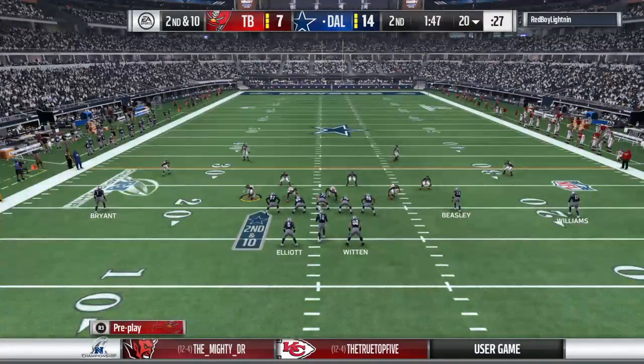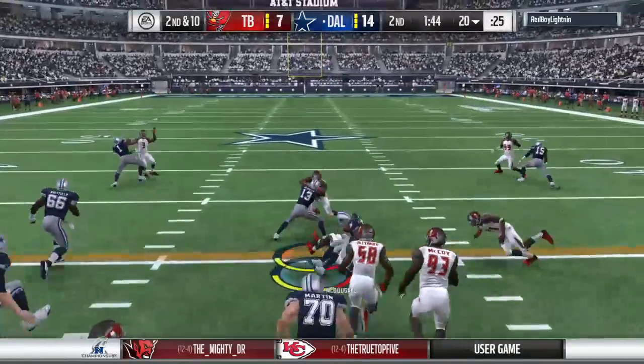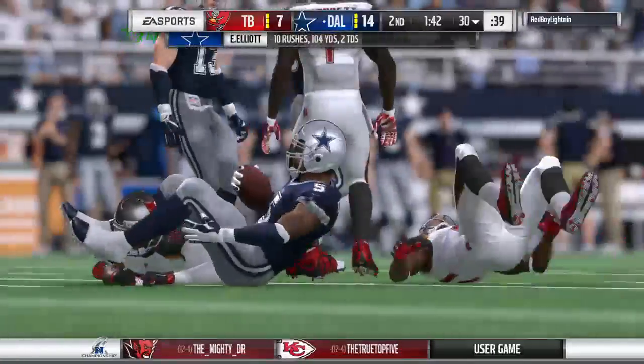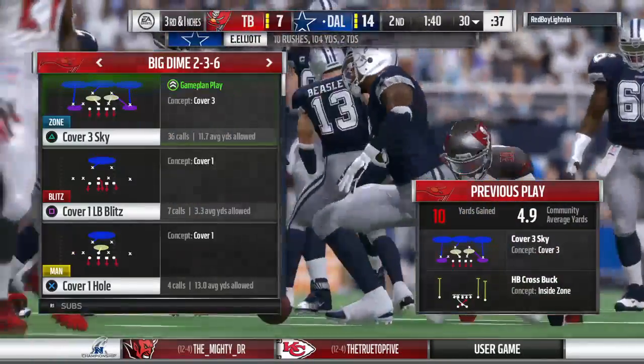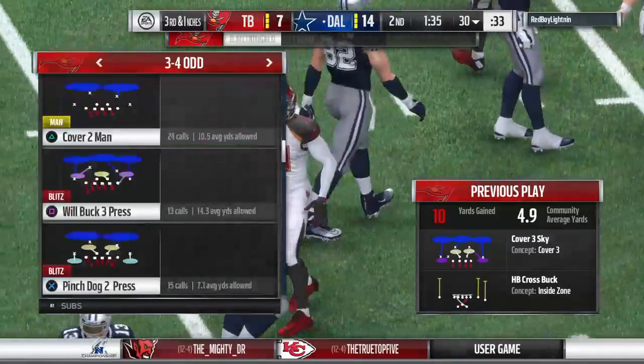And guess what? They took a shot. Are you going to win it? And in this case, they managed to get it done. And he'll go down right at the 30-yard line. It'll be a pickup of 10 yards. And that's going to make it third down and less than a yard.